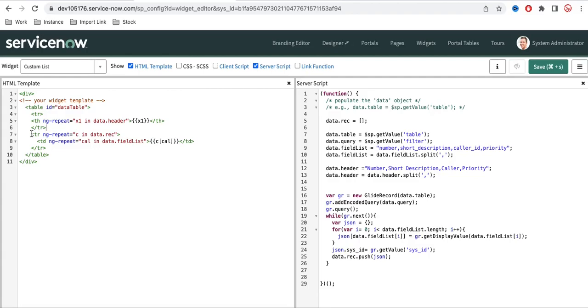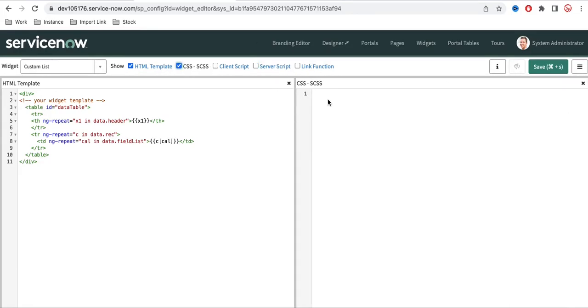Now we need to put some CSS to see it in a better way. So I'll go back here under this service and here I'll put the CSS. The first CSS I need to put is hash, then data table, and here I am going to put some CSS.